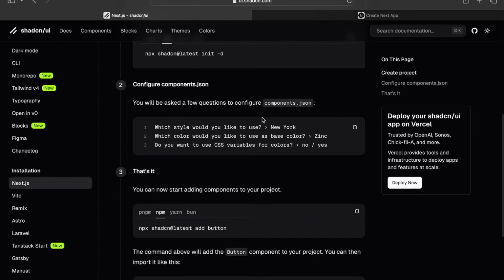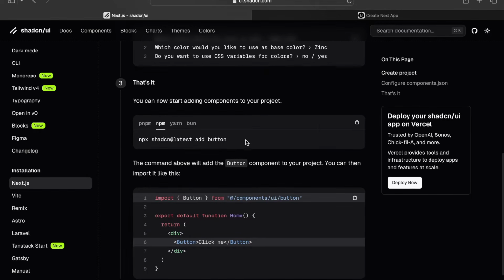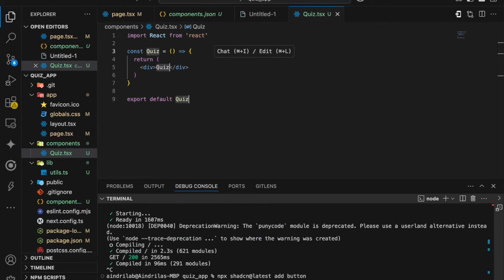Now, in our quiz component, what we need is a button, to start the quiz or to restart the quiz. So here, I'm going to select the npm command for the button, and we are going to run the npm install.